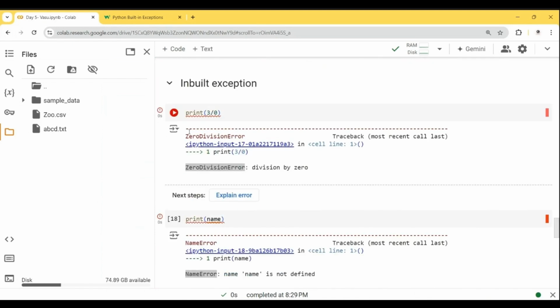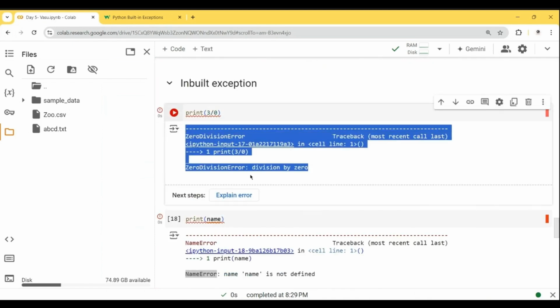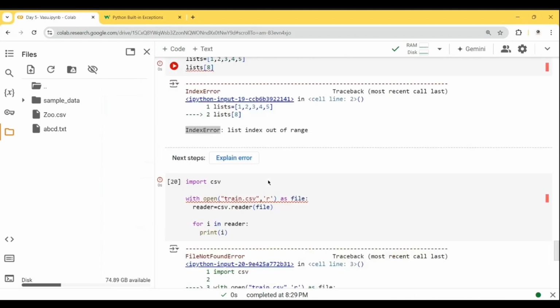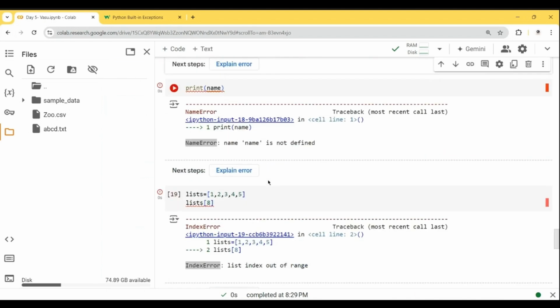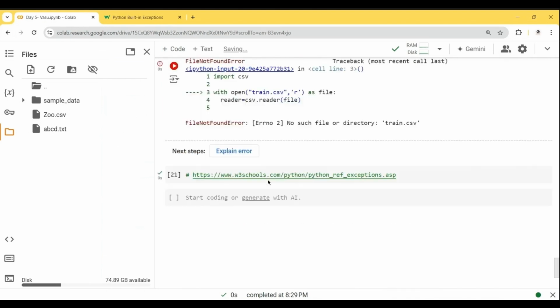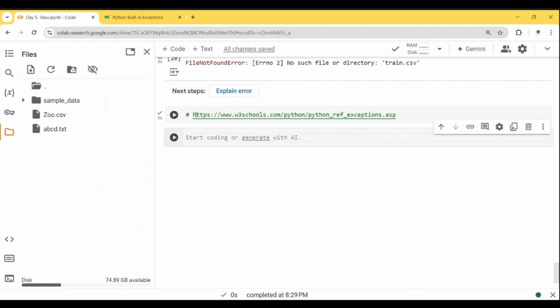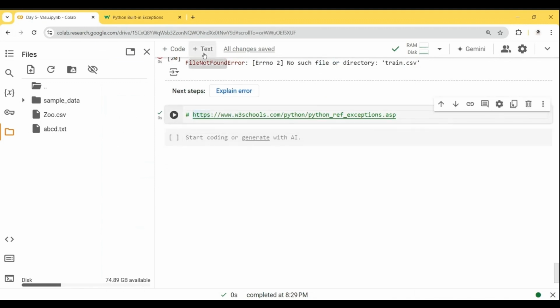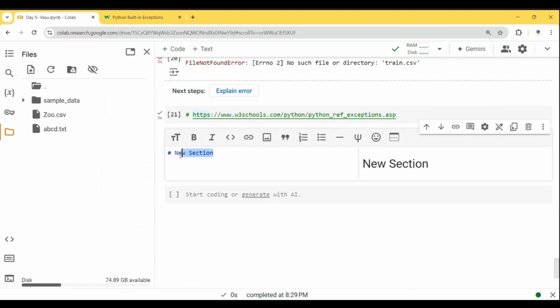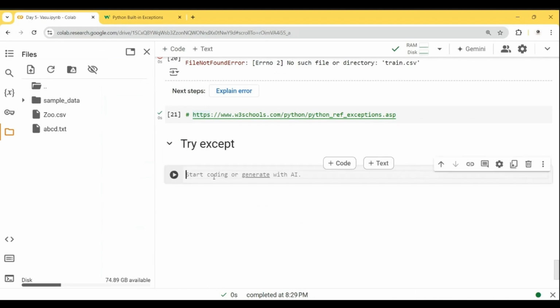Now let us see, instead of throwing an error, you want to print a custom message. Here comes the picture of try and except.